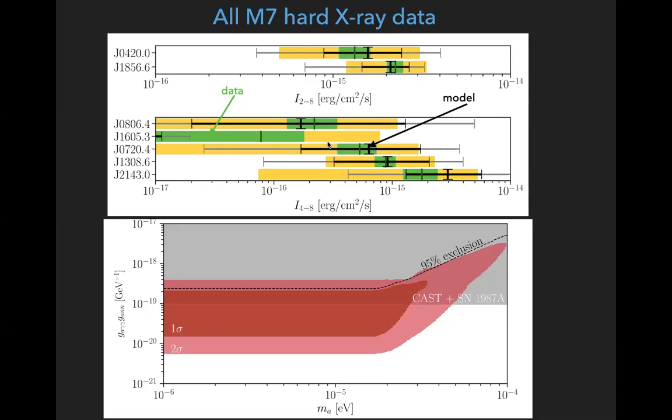You can see that the black points, which are the model prediction, are following the trend of the data, which is interesting and might make you want to make a plot like this, which is the interpretation of this Magnificent Seven excess in the context of the axion model parameters, in particular, the axion-photon times the axion-nucleon coupling on the y-axis as a function of the axion mass. The best fit parameter space does extend a little bit below current constraints, which come from combining CAST limits with cooling limits from supernova 1987A. And so maybe an axion is explaining this excess and is sitting in this parameter space.